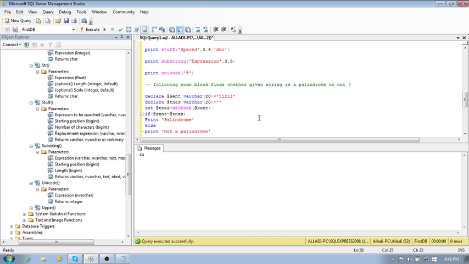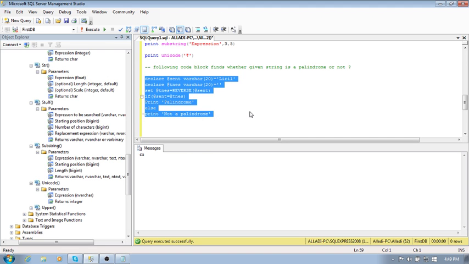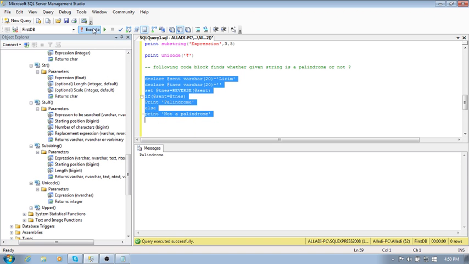So this is a small program using which we try to find out whether the given string is a palindrome or not. Literal is a palindrome. Execute this. When we execute, it should print that it is a palindrome. It says it's a palindrome. Now I include some M in this. This time it should say it's not a palindrome. Execute this.